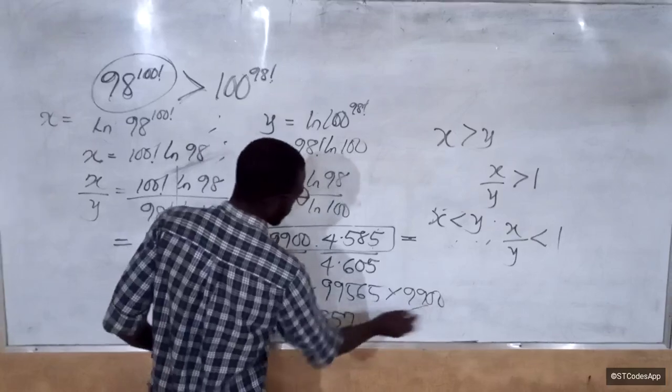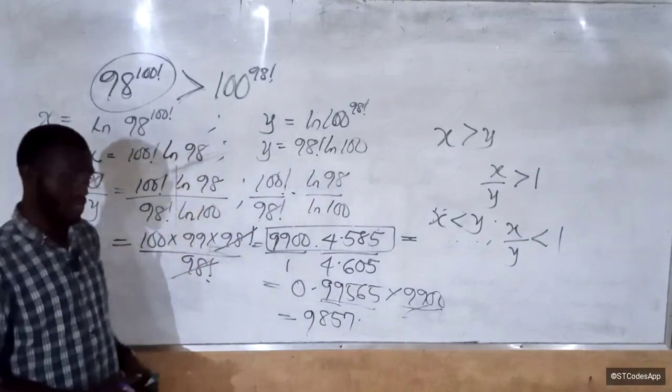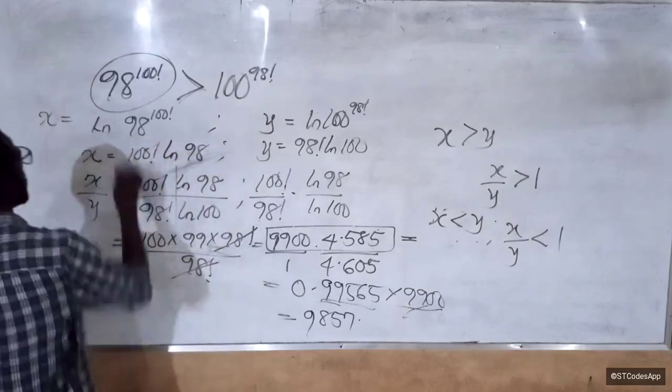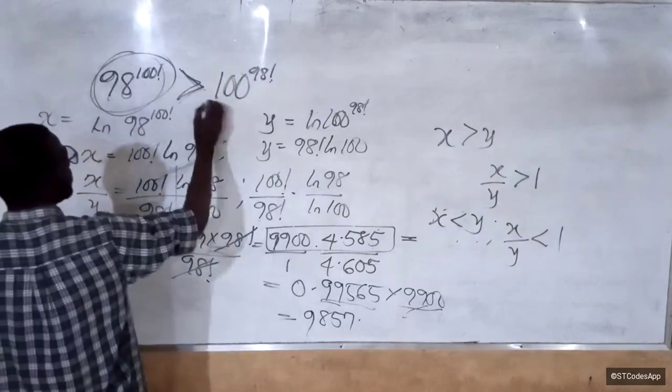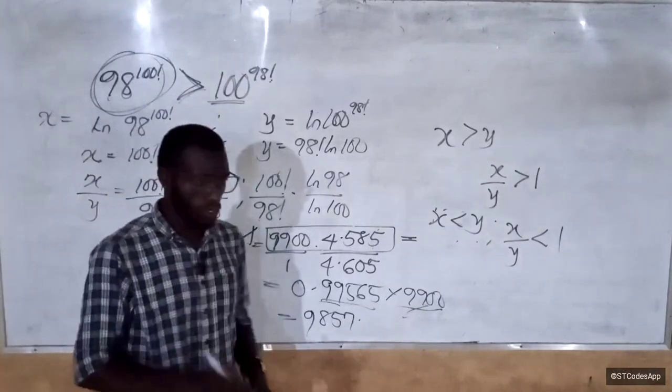You should know that it will still be close to this now. See, this is almost 1 now, so it should give you that back, at least around that. Do you understand? All right, so that's it. We have proven that this guy is actually greater than this guy. So our x is greater than y. Do you understand? I'm going to cut it now.